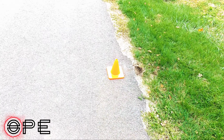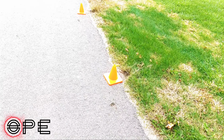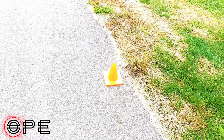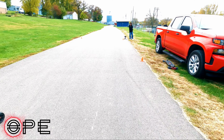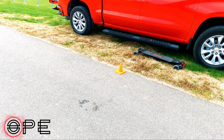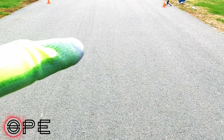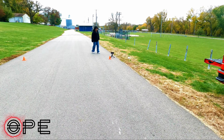Okay, so we got the first brake mode here. We got the second brake force mode here. And the third is here, and about lost control on that one. And I'm not gonna mark the fourth one because laying into the fourth one with all of its power is actually pretty dangerous, but about right here is where I jumped off. I don't know if you guys can see, it's very difficult, but you can see some slide marks here from the first one. And it's hard to see, but right about here, it slid sideways on me with that fourth brake mode and I jumped off and had to bail. So those are the brake modes. Let's move on to the next test.